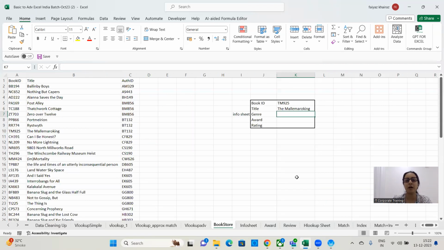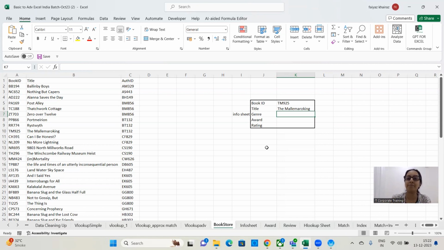When you're doing a VLOOKUP across two sheets, you start writing your formula at one location, correct? So I can start writing my formula here on the bookstore sheet. Now the catch here is when I go to the info sheet to select the data for my table, I remain there.